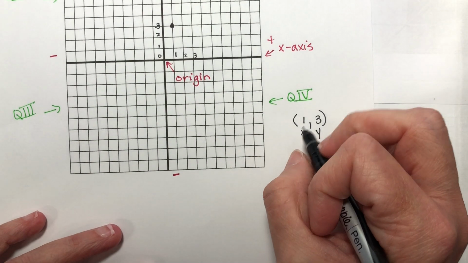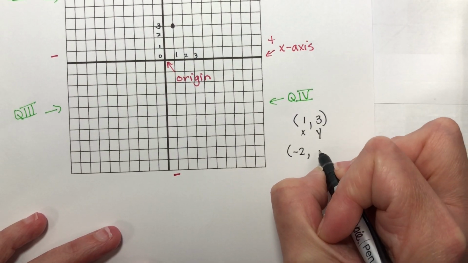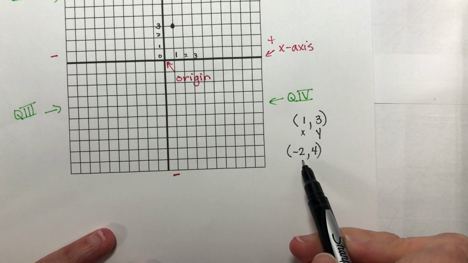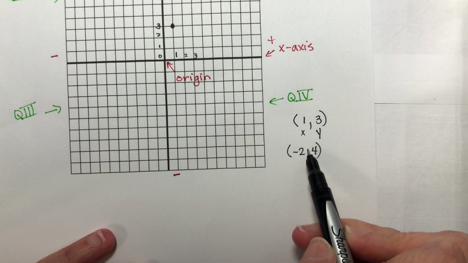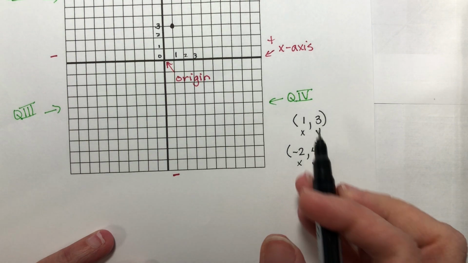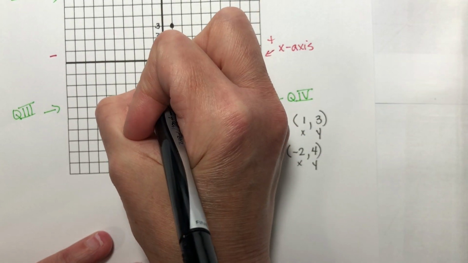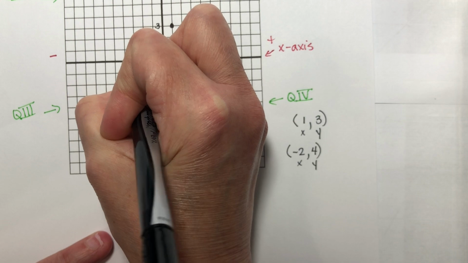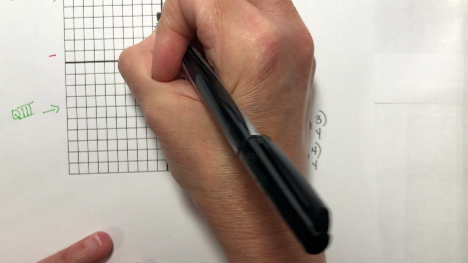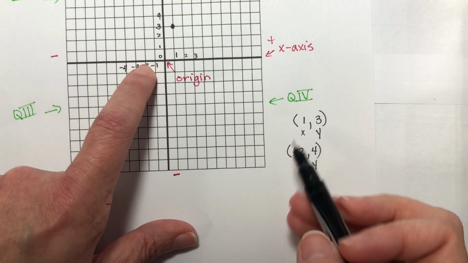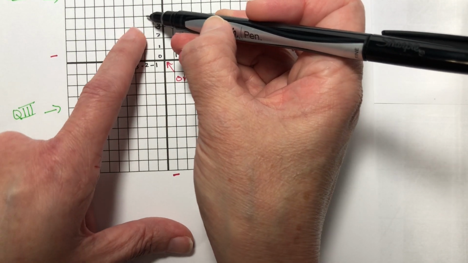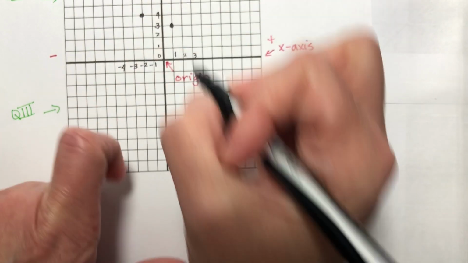Let's try plotting the point -2, 4. That means my point lines up with -2 on the x-axis and +4 on the y-axis. Well, my negative numbers are in this direction, so this would be -1, -2, -3, and so on. All right, so if I'm supposed to line up with -2 on the x, that's somewhere right here, and +4 on the y, that's here. Where do they line up? Right here.